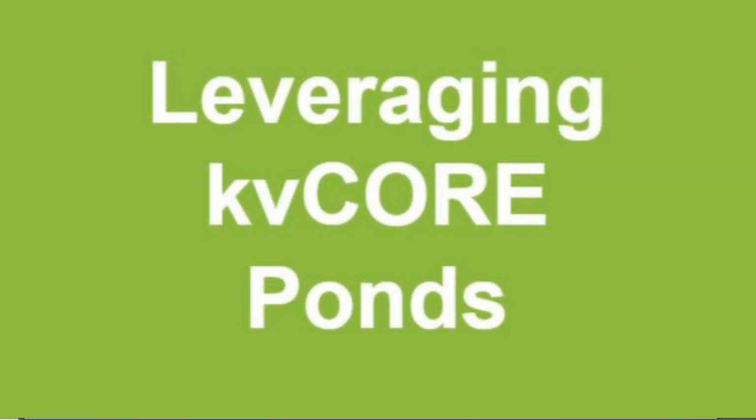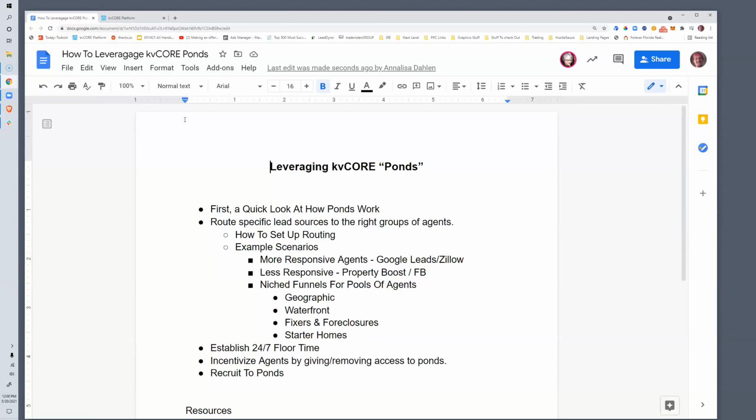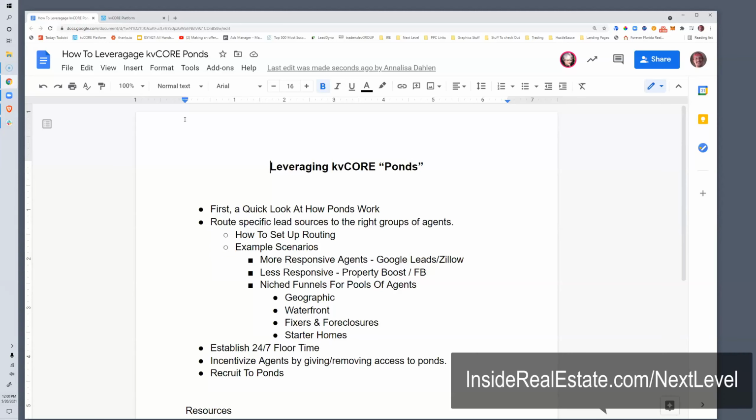So the topic for today, I was hoping to dive into, was the new kvCORE ponds feature. We're going to treat this kind of like a brainstorm, but I'm going to run through the feature. But instead of just showing how the feature works, which we'll do up top, I wanted to dig in and think about the different ways that this feature can be used to actually generate business for you.